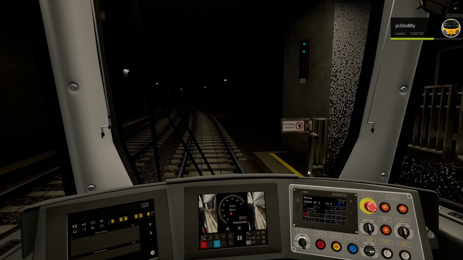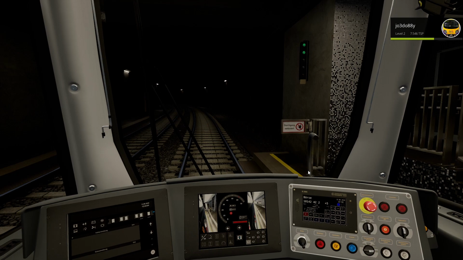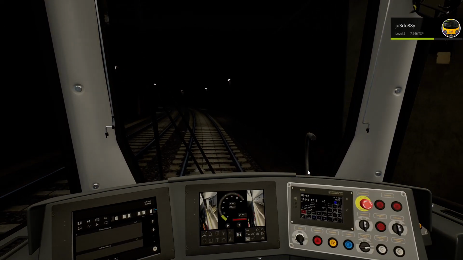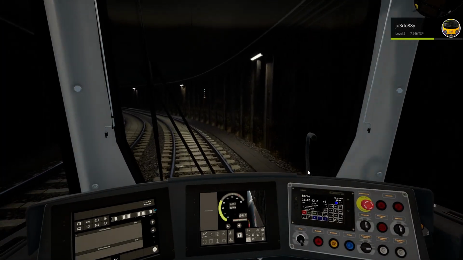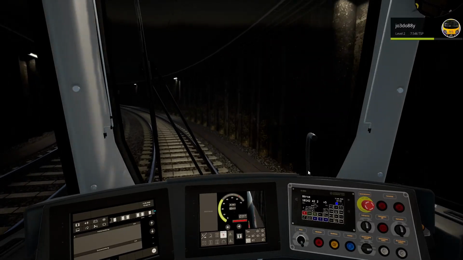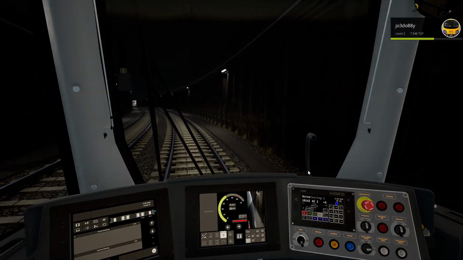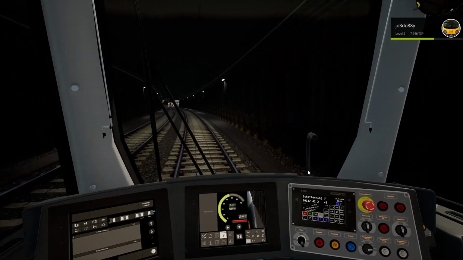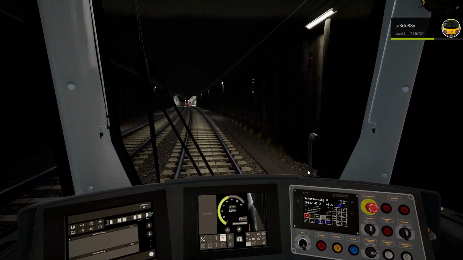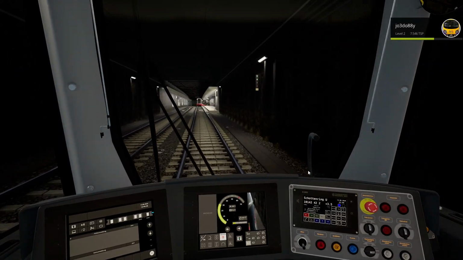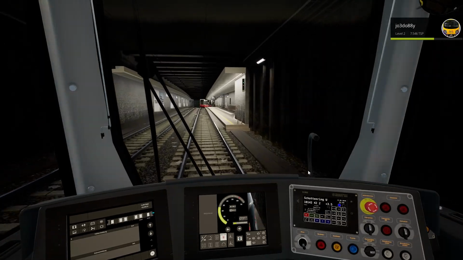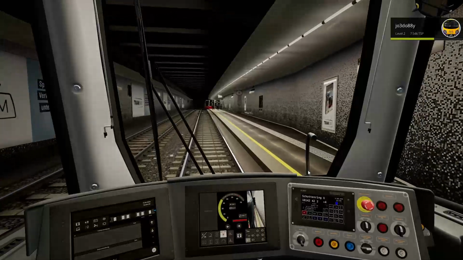There we go. Nobody's getting on here. Full steam ahead. We're nearly up to that tram. You watch, I'll probably crash into the back of it and it'll derail us and go, mission failed. I don't see why we can't accelerate down here. Full steam ahead. Now it says green and yellow, is that just a caution? I think it is, isn't it?